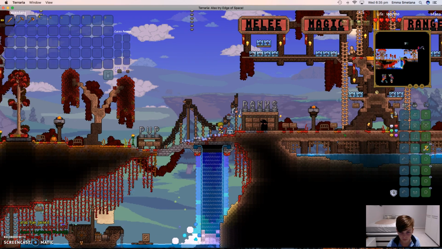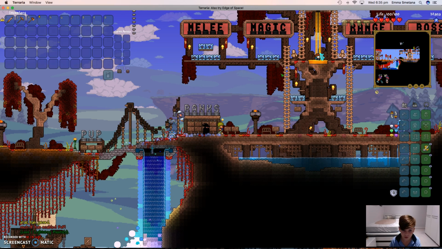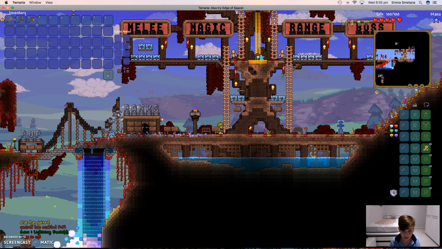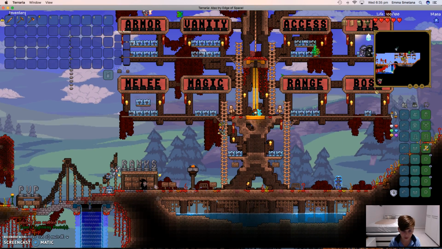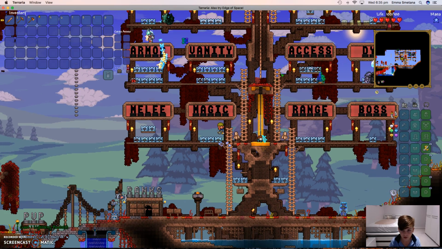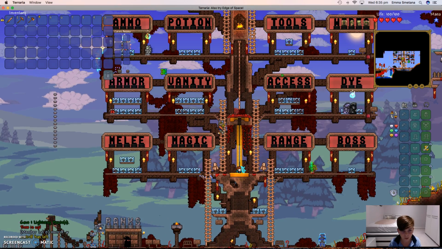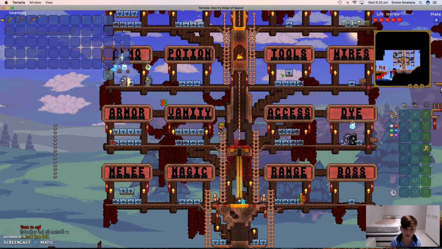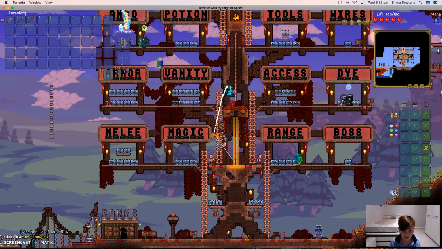Now, there's all these chests here. If you're on the right world, there should be all these chests right here. And with all these chests, you can just use every single chest. There's different categories: melee, magic, range, boss, accessories, dye, vanity, armor. And then up here there's ammo, potion, tools, wires, and there's even more. There's one more thing at the top, I'm pretty sure.